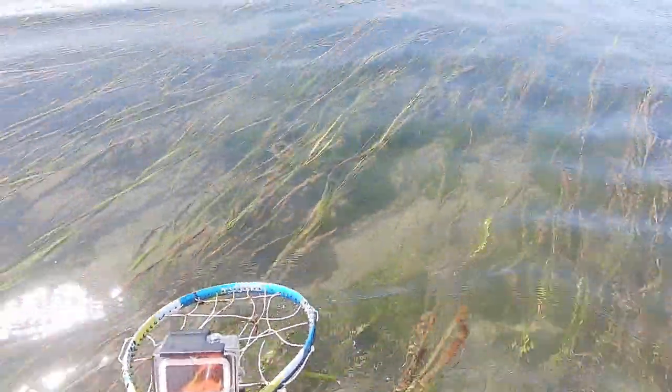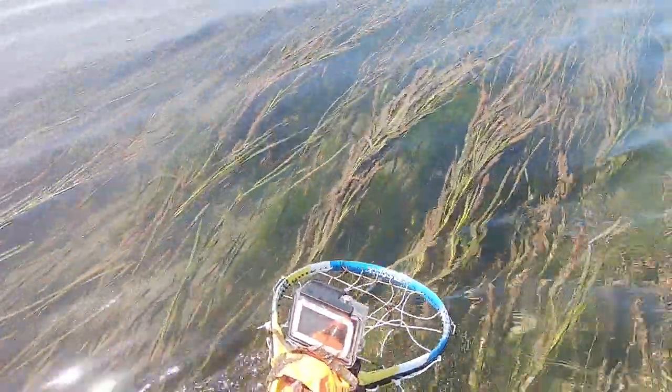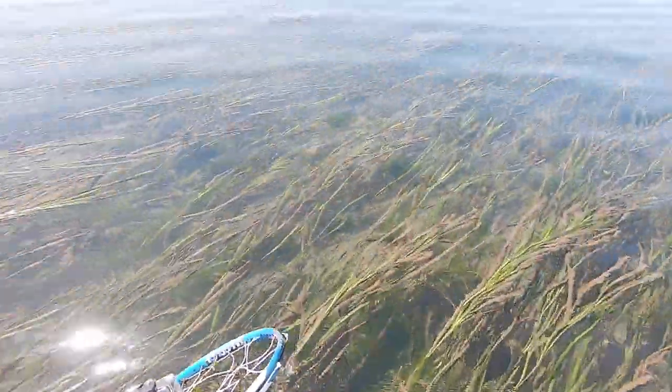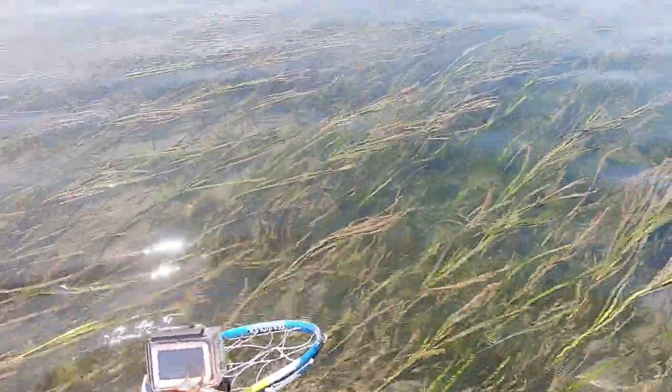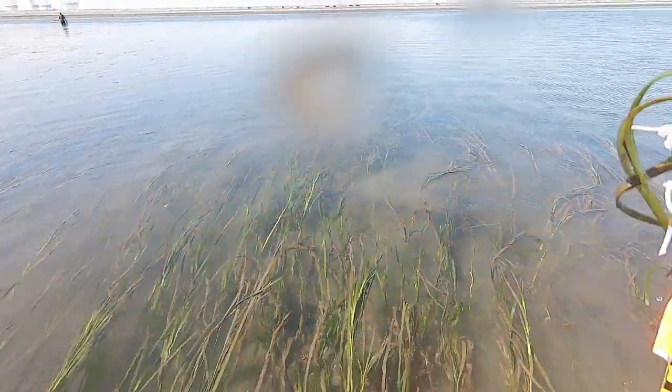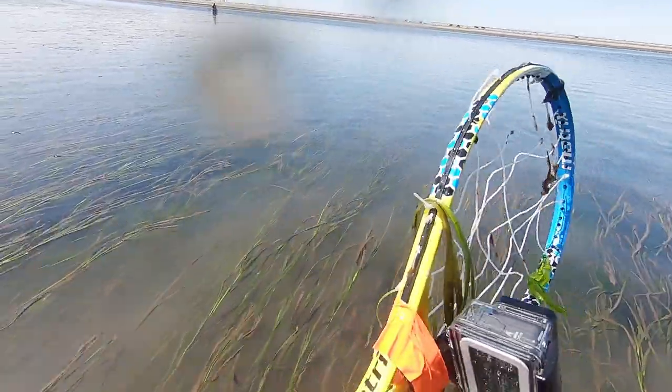Yeah, so definitely when you're doing this, a lot of conditions have to be right. You want to be here 2-3 hours before low tide. Map out your geography as to where the spots are once the water drops, where the crabs will be hanging out. Beyond that, wear polarized lenses. That's like a must. But as far as these tennis rackets, that's basically all there is to it.